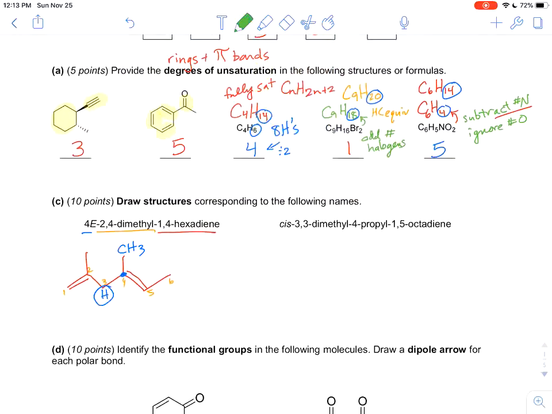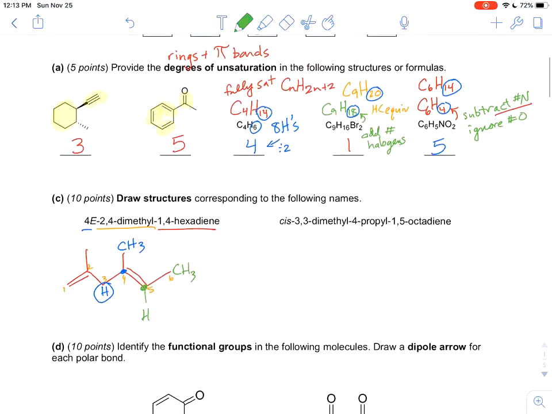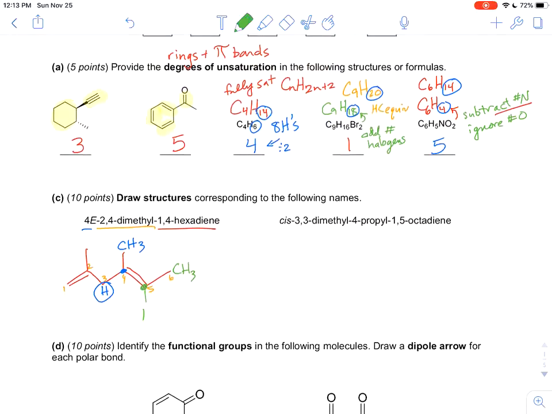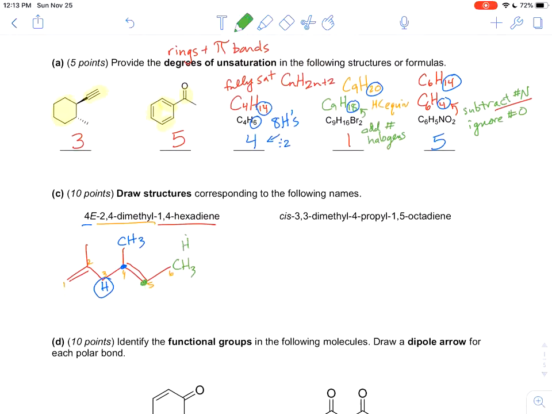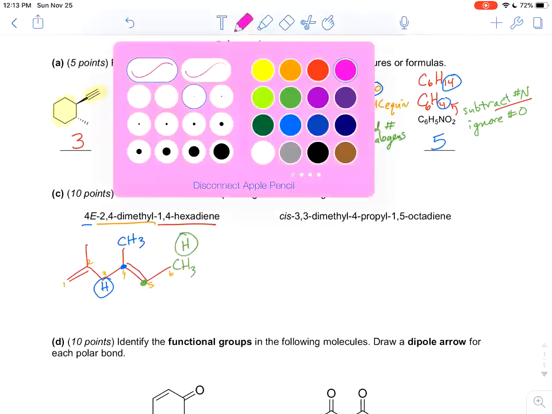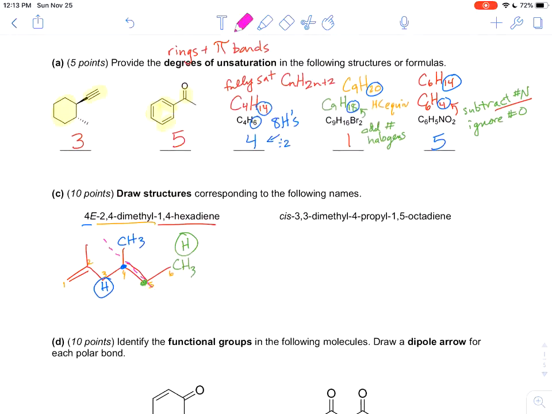And then on the other side, we see this carbon is connected to a CH3 group on one side and a hydrogen on the other. And so the CH3 group wins the high priority. Then we look across the plane defined by the double bond here, and we see that the high priorities are on the opposite side, so it is actually an E alkene as drawn. Great. Check. Let's go to the next one.